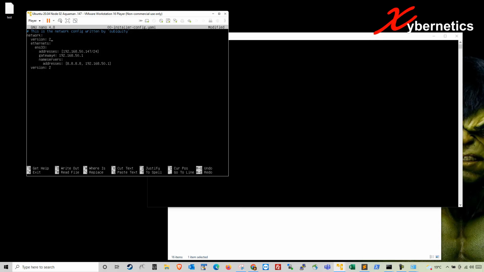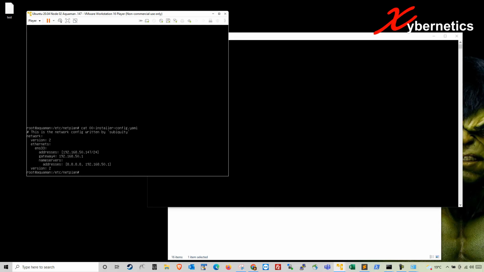So over here in nano, I press Ctrl X to exit, save yes, and you can see it's done. So just to check, if you go cat, just to see what you have entered, this is what you should be seeing. So now to apply these changes, what you're gonna have to do is again enter as a super user, netplan apply. It looks like it doesn't do anything at all, it just comes to the command prompt, but it has done something, right?